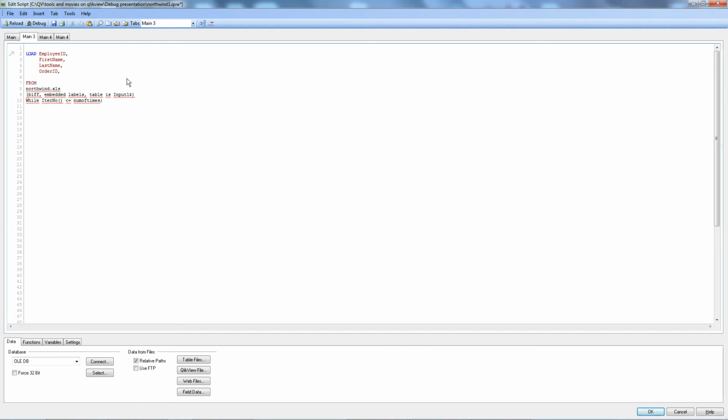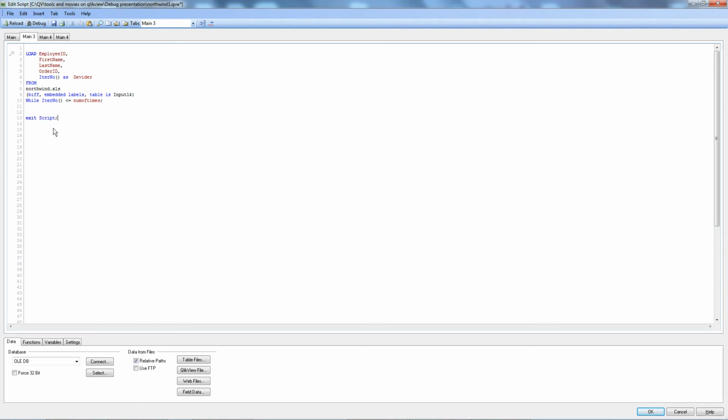And here I'm going to add my new field. And since it's going to divide my duplication, I will just call it divider. And the value for the divider field, I'll again use the iter number function to populate this field, and I'll actually have a duplicated record for each combination of employee, first name, last name, and order ID, and the new field divider will contain in each line a different number.